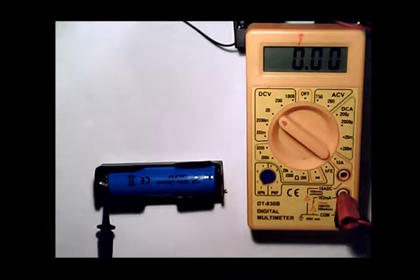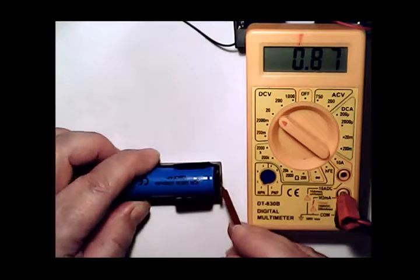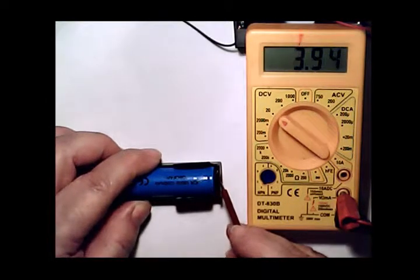Right, it's very, very hot tonight, so I've got the fan going, and you can probably hear the fan in the background. But here we go, 18650, and let's measure the voltage. It's got 4.2 volts in it.